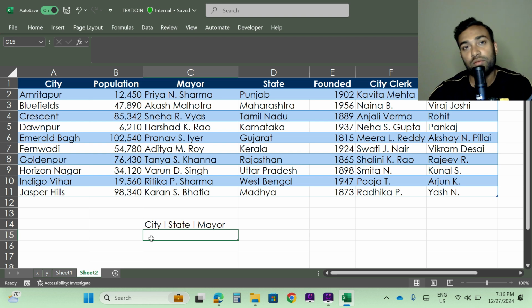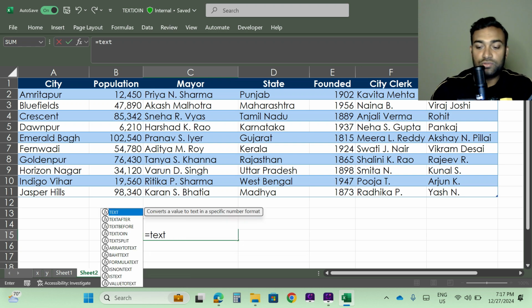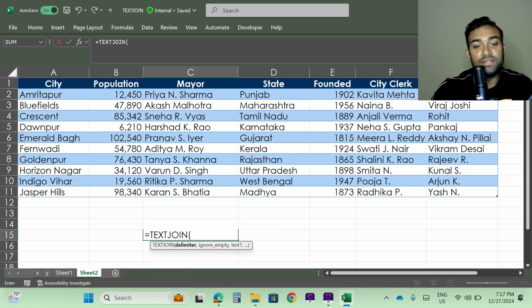It may be comma, it may be space, it may be star, it may be line, it may be a special character, anything. So I will write equal text join. It is asking for the delimiter. What would be my delimiter? This time my delimiter will be quotation. I need to keep that delimiter within quotation. So now I will write this only.